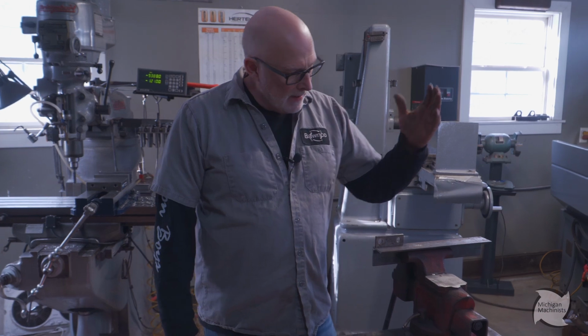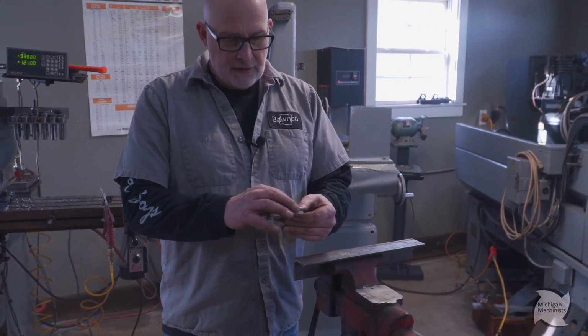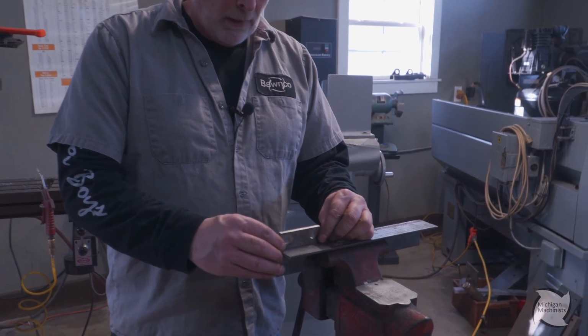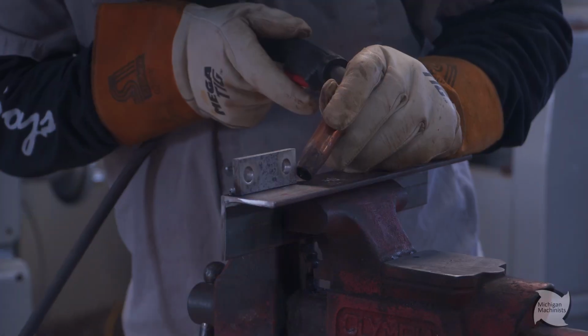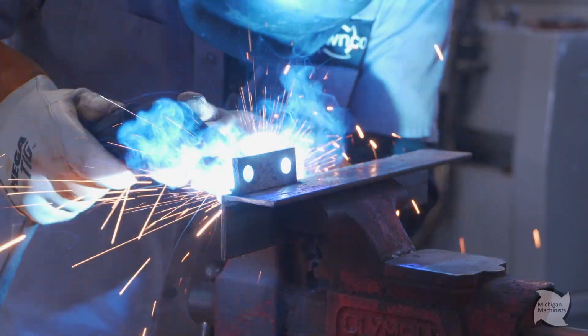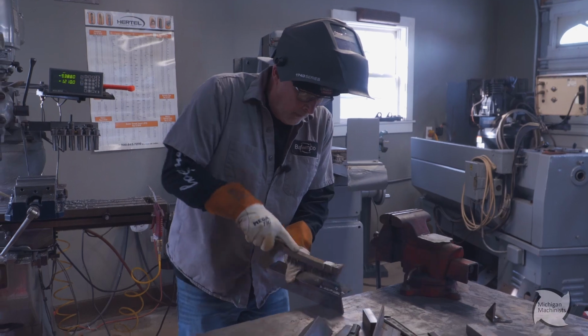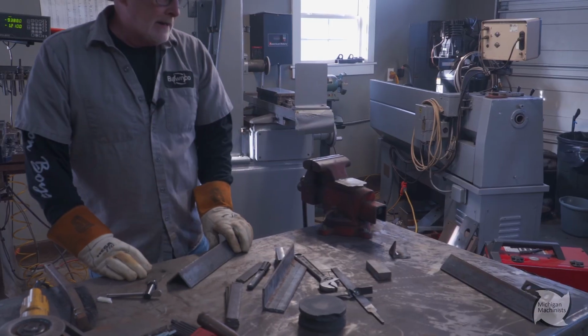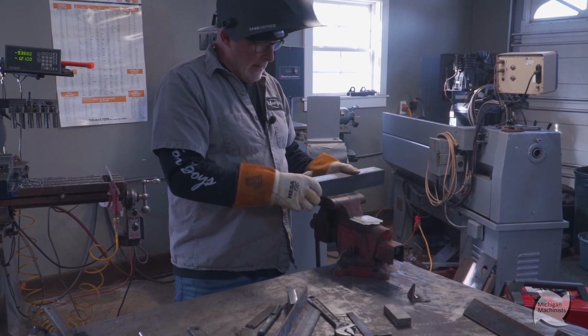All right, so we got our angle pieces cut and ready. We machine these down and put our holes in it. Now I'm gonna weld these babies on here. All right, so that's that side. So Batman, we gotta do the opposite side.